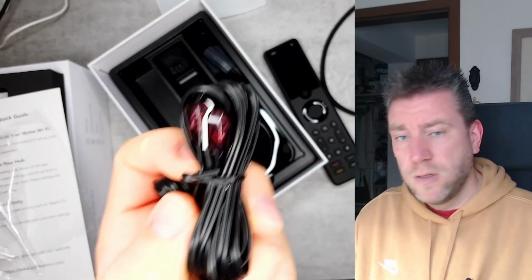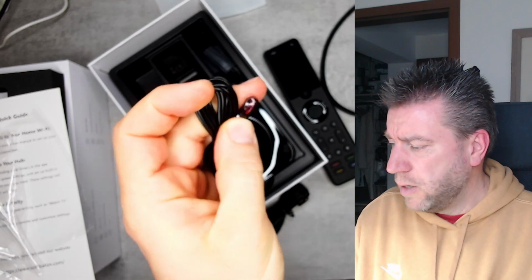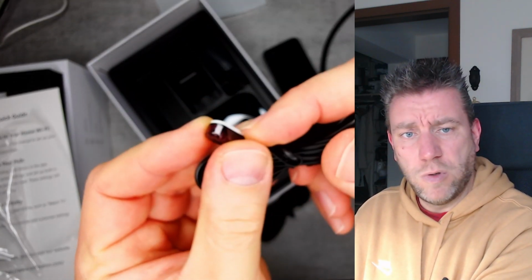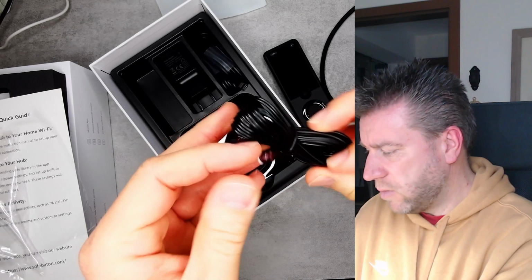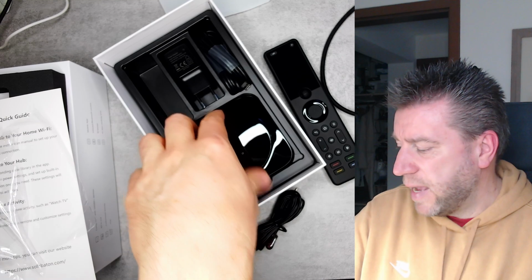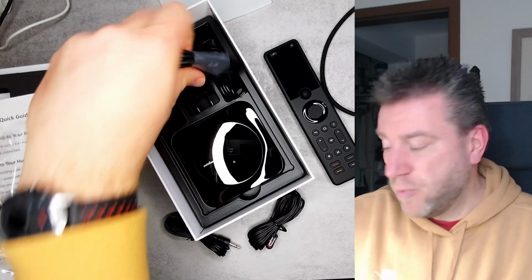And yeah, so we have 2 cables, and these are the IR blasters. So you can see the small IR diodes on the side at the end, and it comes with a very small 3M pad, so you can stick it on certain surfaces. This comes with 2, the other one comes with 1. I wonder if the unit itself has 1 as well. By the time I do a review, I will probably find out.